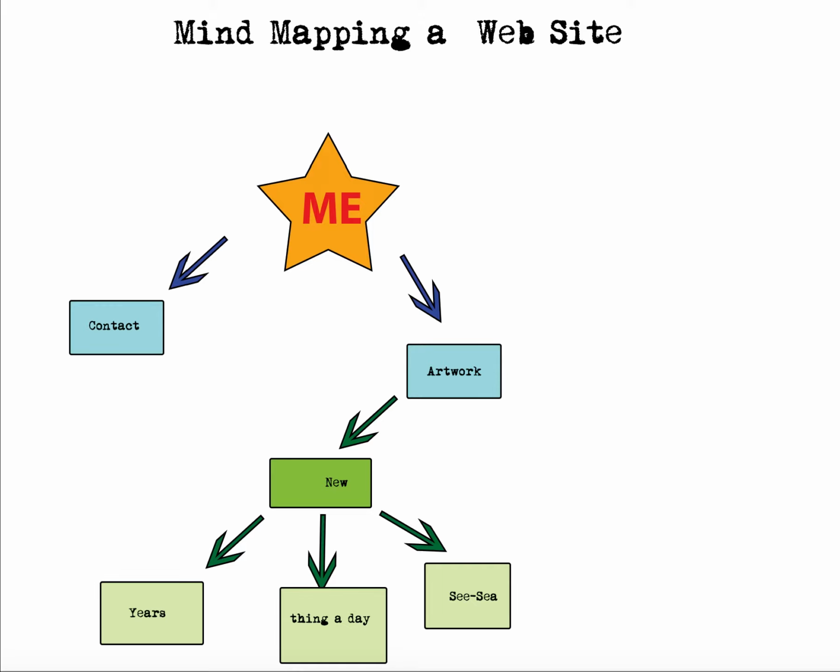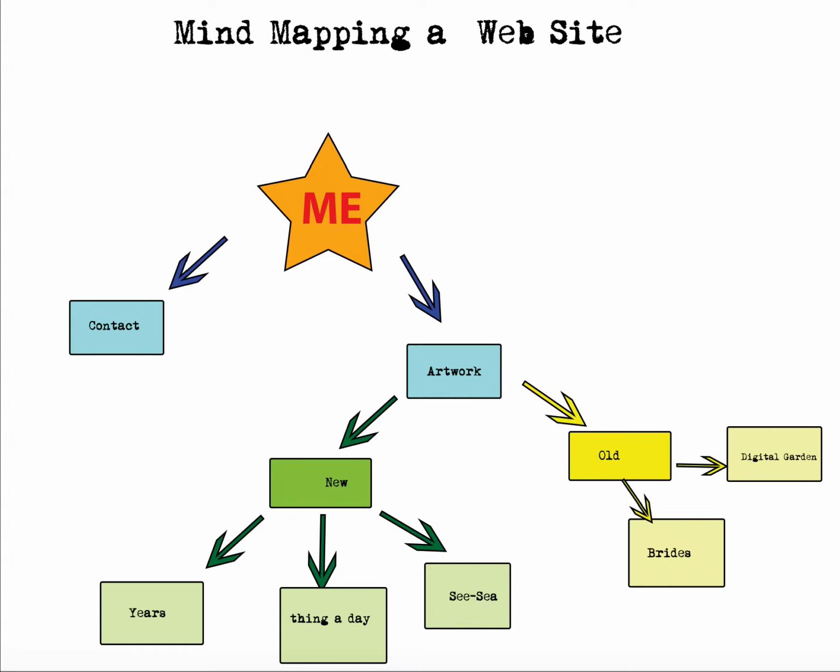So I'm going to do an artwork page where I show you just what the new work is. So if you want to see what my work looks like now, you've got that, and then the layers go down from there. And oh wait, but I do a lot of old artwork. So I'm going to do a level that's my old artwork too.